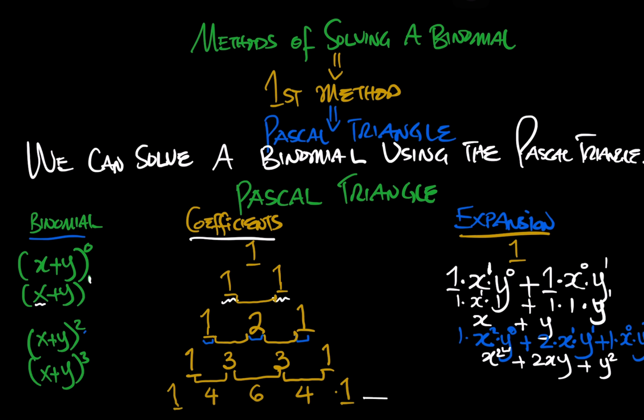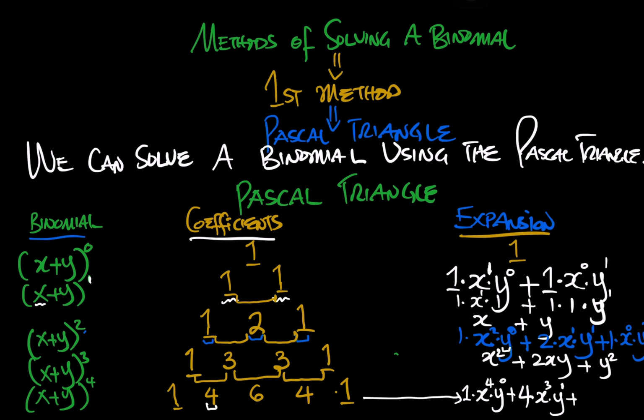So if you look at here, if we want to do this one, the first coefficient is going to be 1 multiplied by the first variable to the power of the highest degree, which is 4, right? Imagine that we're doing x plus y to the power 4. So x to the power 4, and then the y will take the lowest, 0, plus the second coefficient is 4, multiplied by x, the power reduces to 3, and then the y goes to 1, it increases.